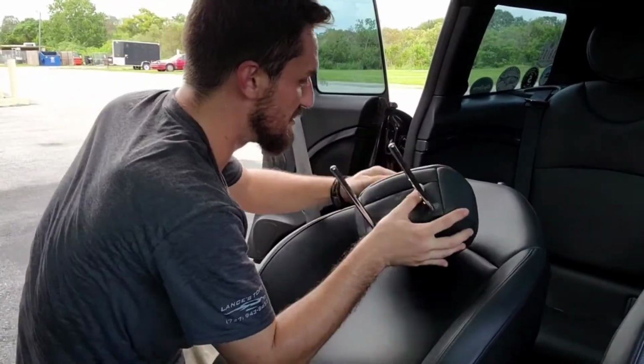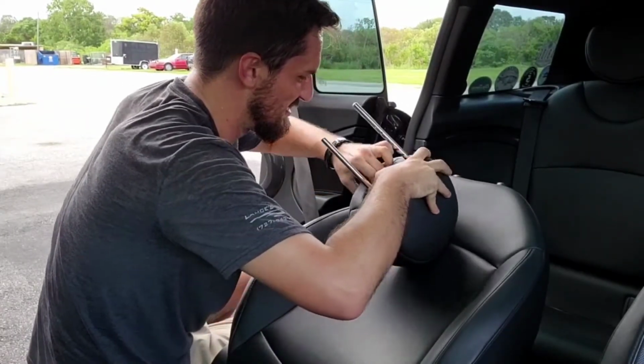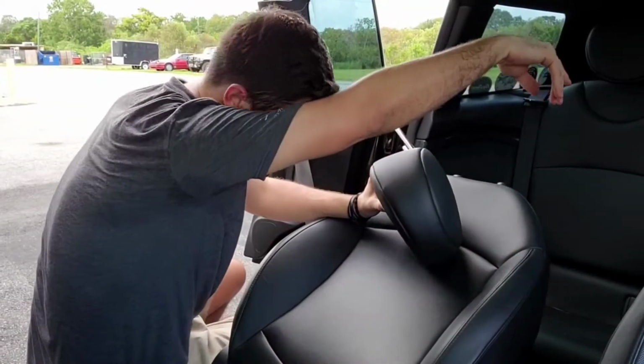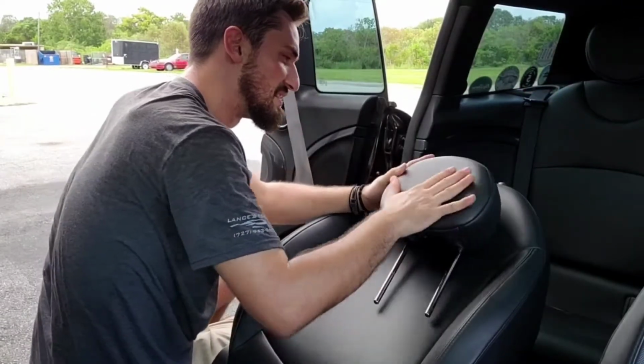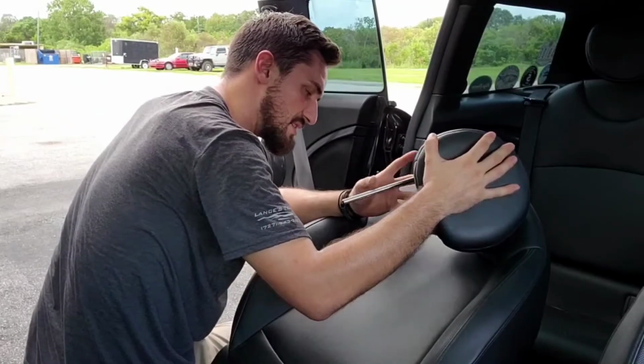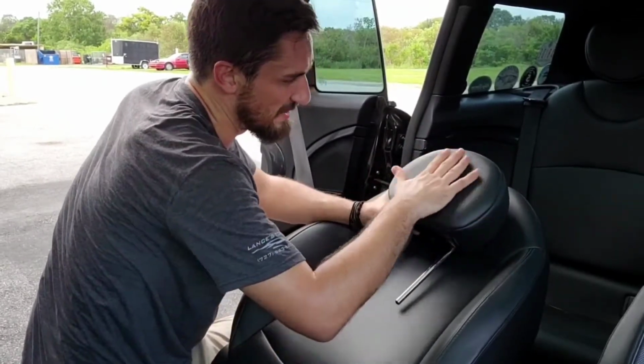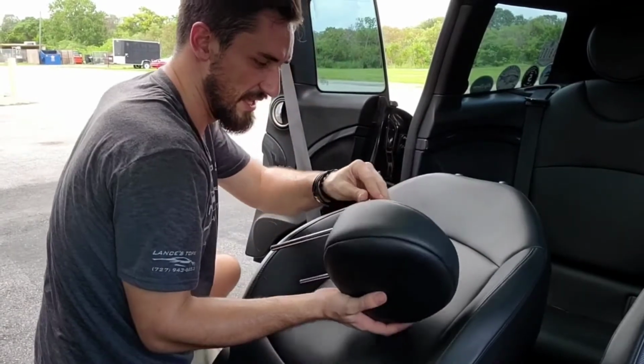And you know what I just realized? Oh no, these are injection molded headrests. Oh yeah. All right, boys and girls, you know what this means? This means that this stays on. So what I'm gonna do is take some patterning plastic and pattern this out. I'm gonna do plaid here, and it's gonna be leather on the back side.